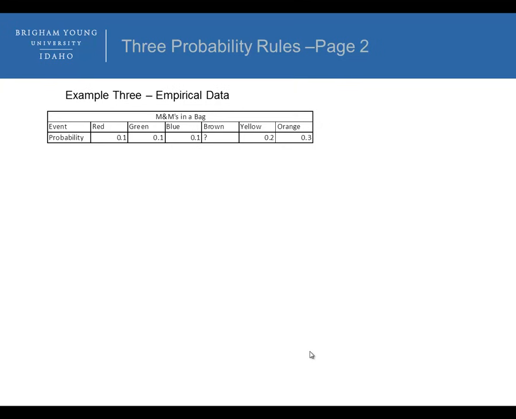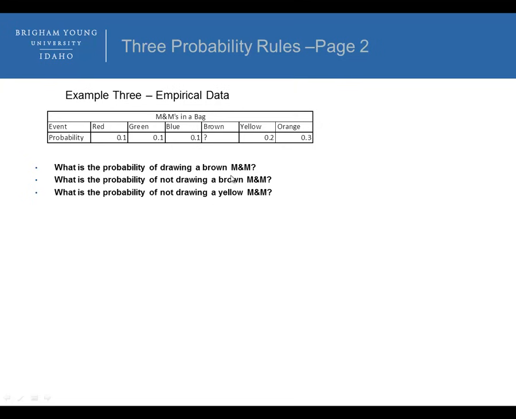So here, another example is the probability of getting a certain color in an M&M bag. So the probability of red being 10%, green 10%, blue 10%, yellow 20%, orange 30%. But we don't have brown here, as a question mark. So the first question is, what's the probability of drawing a brown M&M using the rules of probability? Well, if we sum these up, 0.2 plus 0.3 plus these 3 0.1s, we get 0.8. So the probability of drawing a brown M&M is 0.2.